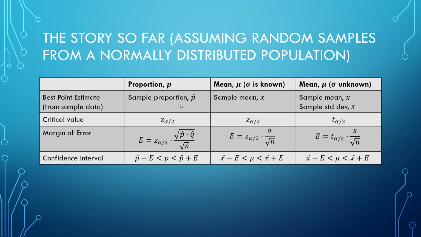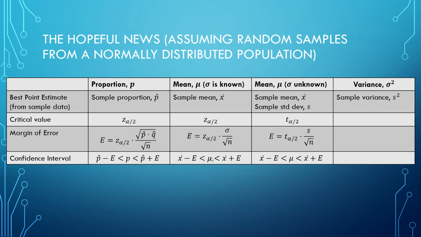Here's what we got so far. Here's all of the processes so far. Remember, we decide on our confidence level, which is going to in turn give us our critical value. Granted, this last one, this t value, depended both on confidence and on sample size. But once you had your best point estimate and you had your confidence level, that gave you critical value, you found your margin of error, and then that helped you construct the confidence interval plus or minus E away from your best point estimate. So fingers crossed, that's going to work for variance.